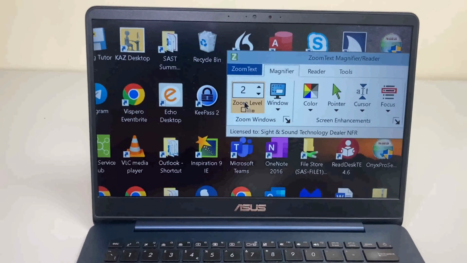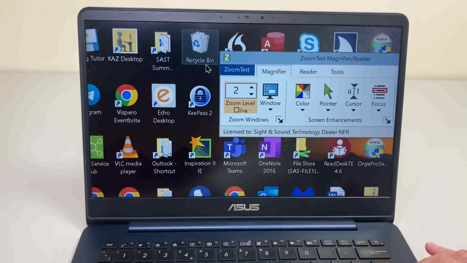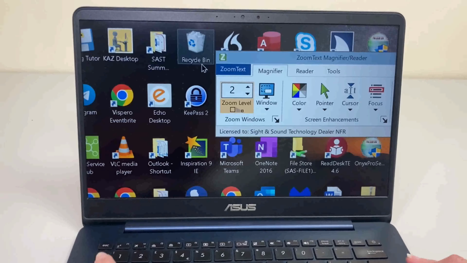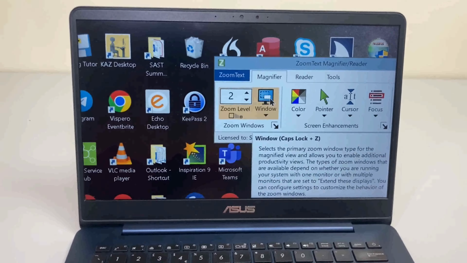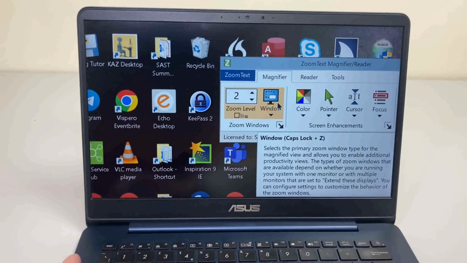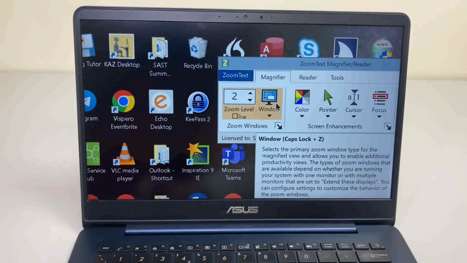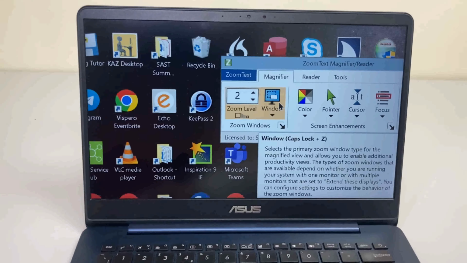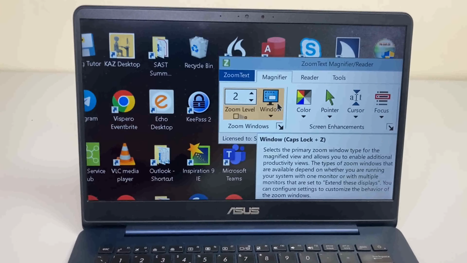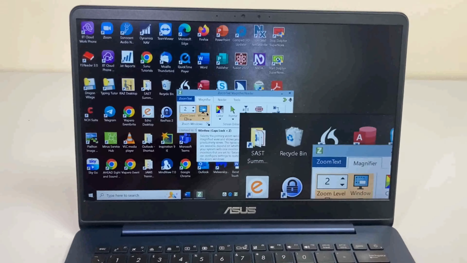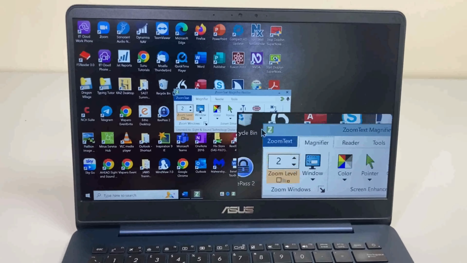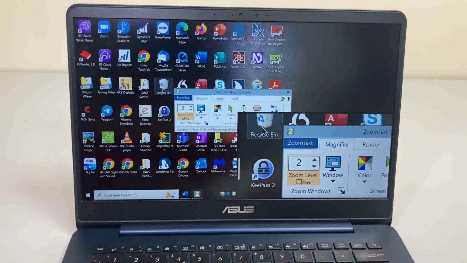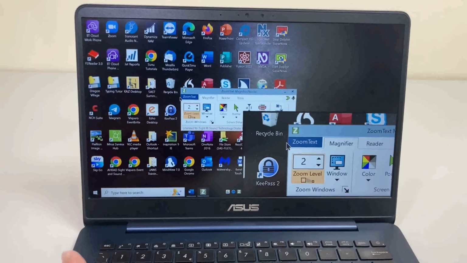And you can also do this with a keyboard shortcut, caps lock up and down, if that's easier. We can also choose how we want the screen to be magnified. I'm going to use another shortcut, caps lock and Z, and I can go through. At the moment it's on full screen, the whole screen is magnified, but if I press caps lock and Z, it gives me an overlay option. So I can see the whole screen and magnification down in the bottom right hand corner.